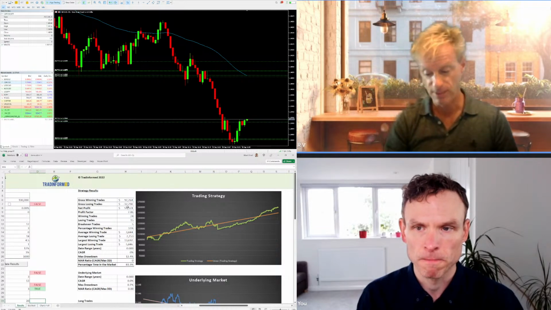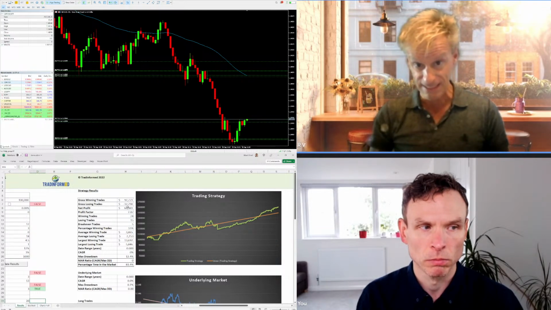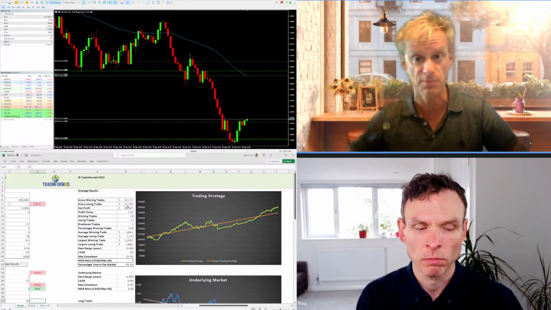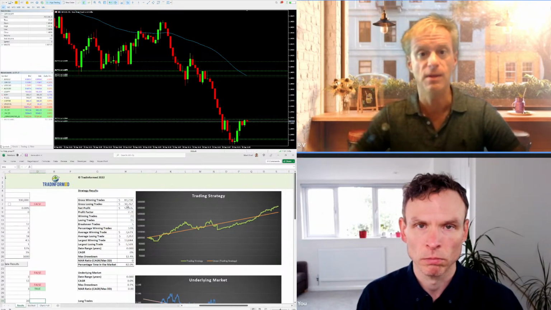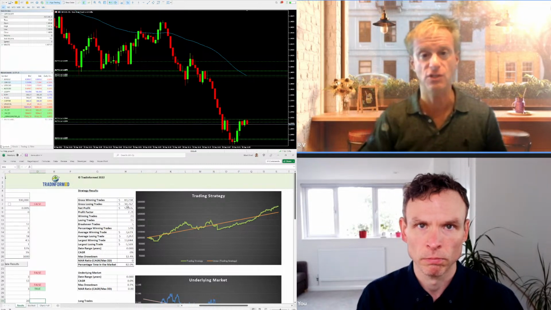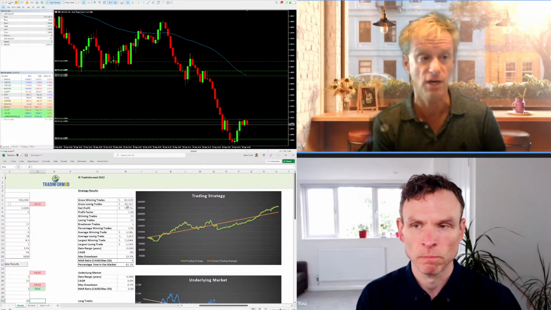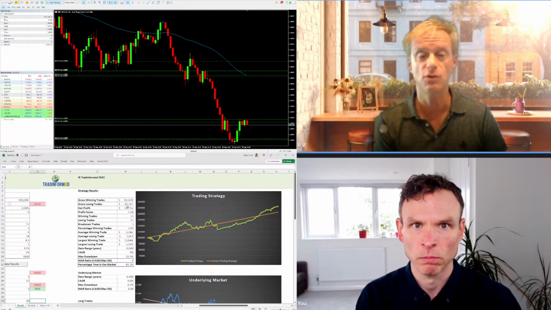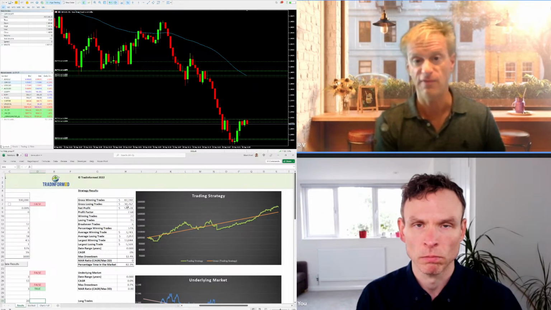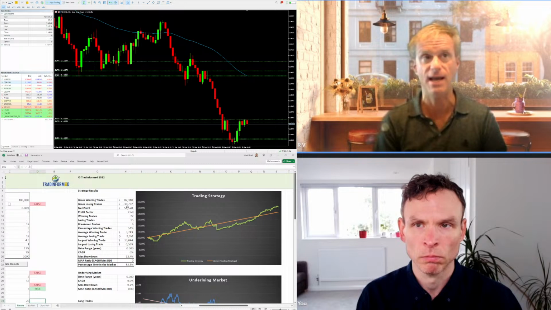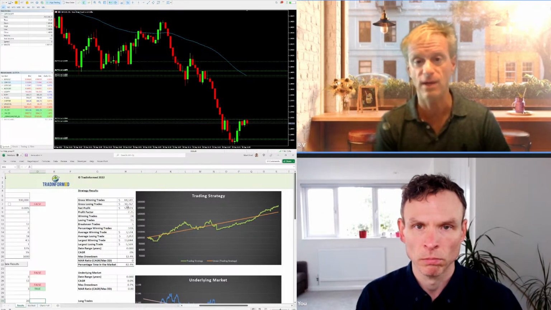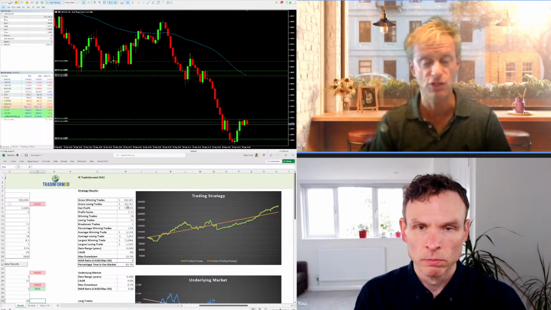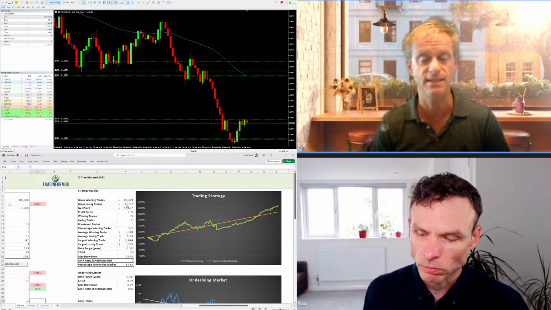One of the things that we had issues with those DDE type interfaces, which MetaTrader 4 supports and Rhythmic supports, is that when you change the platform, the data stream would then change. So if you change your time frame in the platform on the chart, say from the 5 minute to the hourly, it would also change the data stream going to Excel from 5 minutes to an hourly. But with this API connection, the data stream is separate, so you can do whatever you want in MetaTrader 5, look at all the charts, change charts. It doesn't impact the data at all.